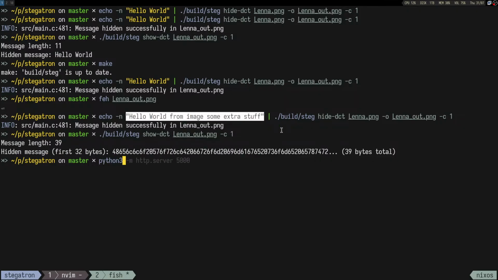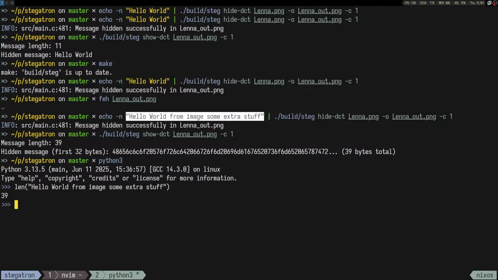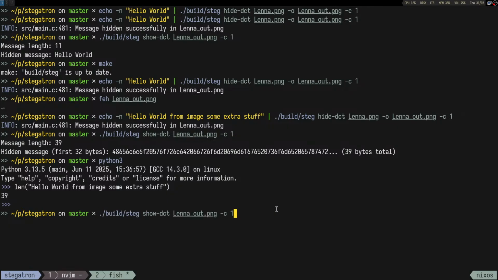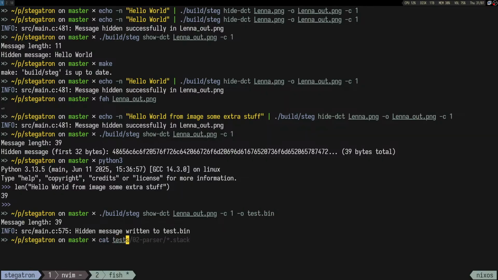Is it really that long? Yeah, I mean, it got it right. Like 48 is an A. Actually, I don't know. I'm pretty sure this here is a hello, because I see C6, C6. Let's write it into a file. So output. Right, so we actually get the result. Sure, it would be interesting to try and make a big one.